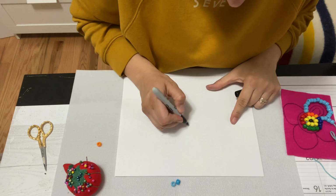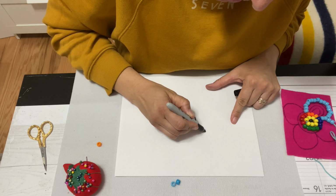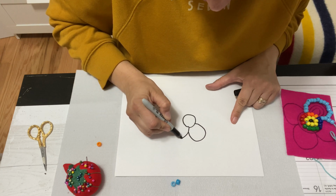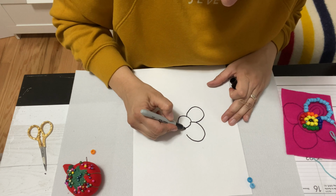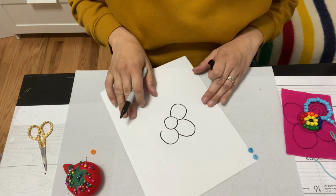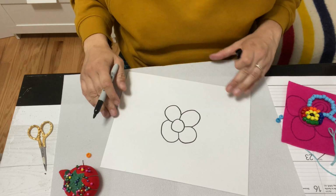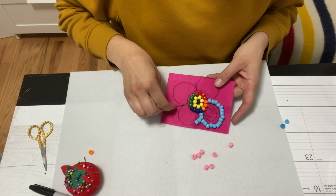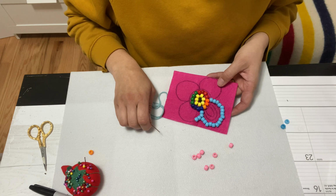I'll just show you on this paper here. So you have your circle, your middle, and then you're really going to bead up to that point. Then you're going to start your other petal and it'll join, and then you stop at that point. Again, you start your third petal and see how it joins there. You're going to stop there, and then you're going to start your fourth petal, and then you'll stop there. Okay? So personally, I do all of the outline first, and then I will go and fill in each petal.